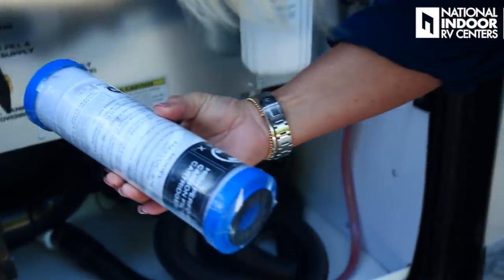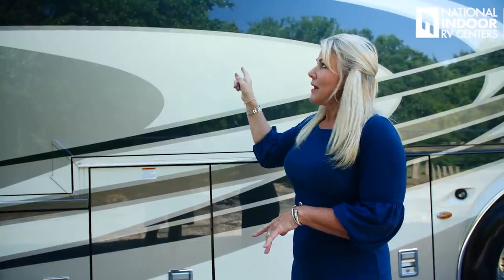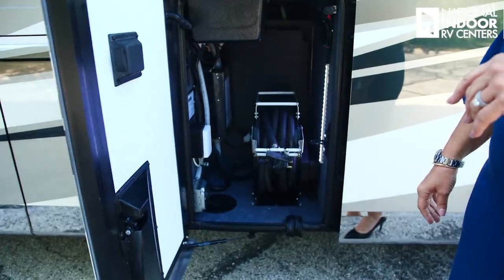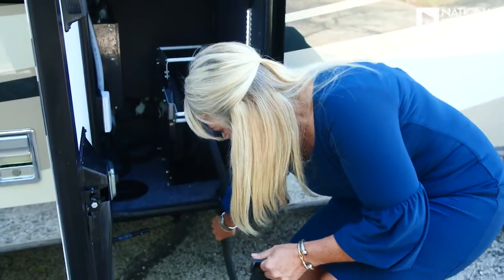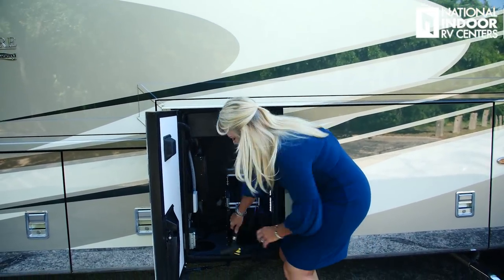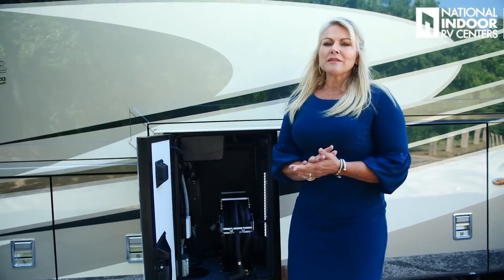On the driver's side of the coach we have our driver's side security light — you can turn that on just above the captain's chair and in the bedroom. We've got our fourth 360 camera, and just below here we've got our 50-amp shore power cord with a nice little seal to keep critters out. Back here we've got our SureGuard automatic transfer switch. I also recommend getting a surge protector — we can install one inside here at National Indoor RV Centers, which I highly recommend so you don't have to worry about it getting stolen at the pole.